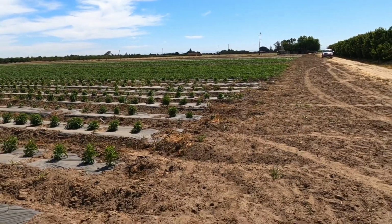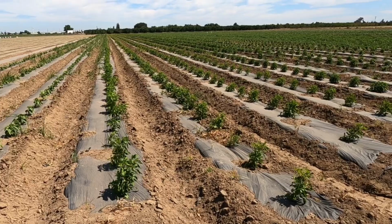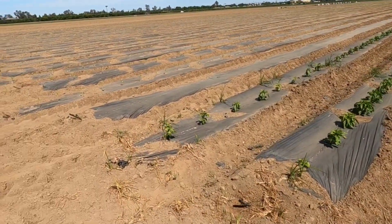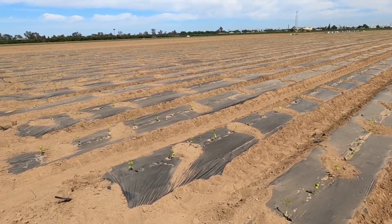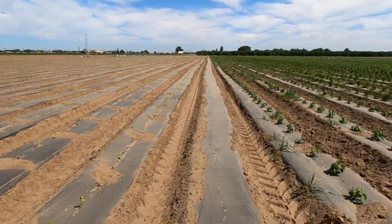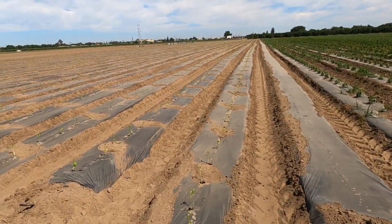All right, I'm just working my way along the field right here. We just came from right here where the watermelons were at. This is our first planting of peppers. We have 5 different varieties this year. And then this is the second planting that we just planted yesterday. And so this first half of the field right here is peppers, and then the last part is watermelons. So it's basically just right here. We did exactly the same thing as the first planting. All right, I'm gonna go get some drone shots right now.